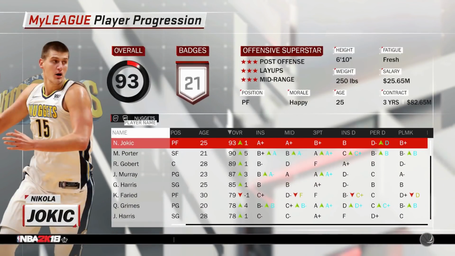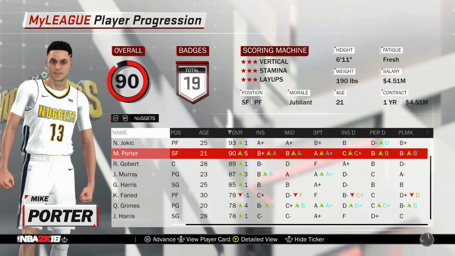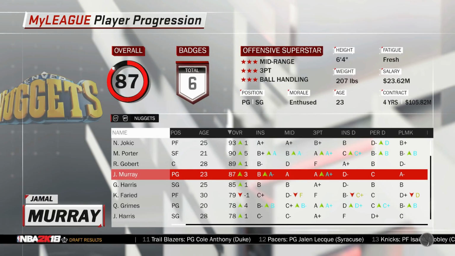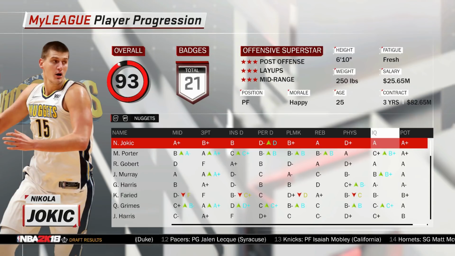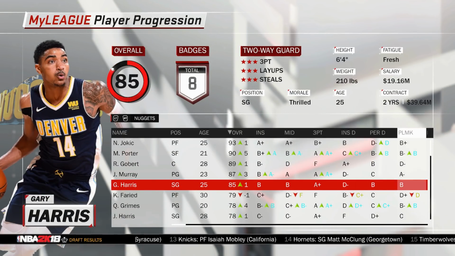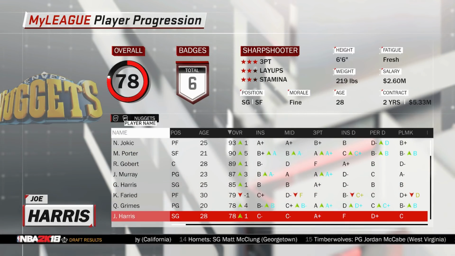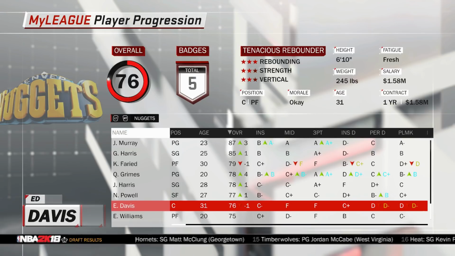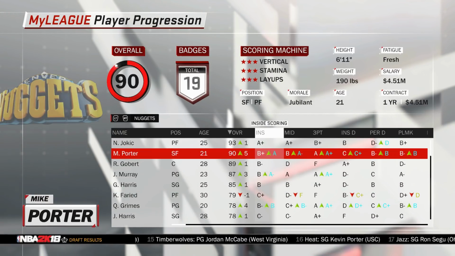There we go. Michael Porter Jr. up to a 90 overall. He's gone up 10 overall in his first 2 seasons. Jamal Murray going up by 3. Jokic up to a 93 overall. Gary Harris, still, I expected way more from him. He only went up 1 overall. Quentin Grimes went up 4. I'm very disappointed, to be honest, in Gary Harris. We may want to move him before the season starts.